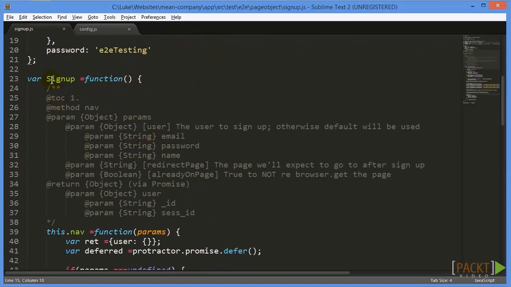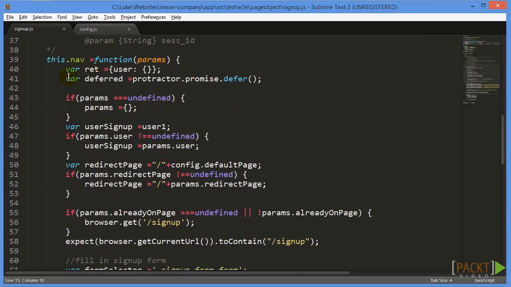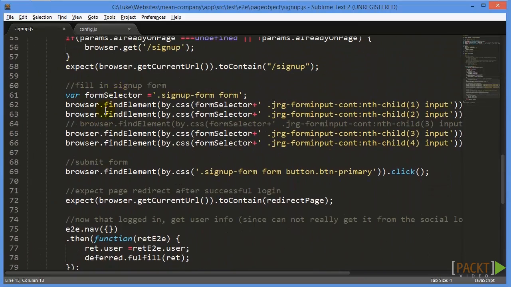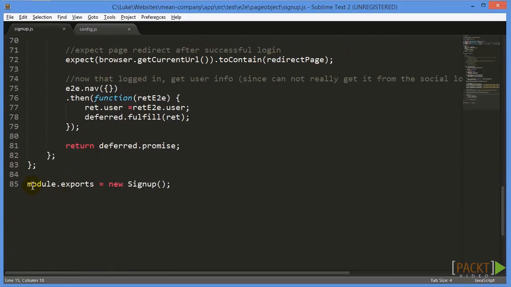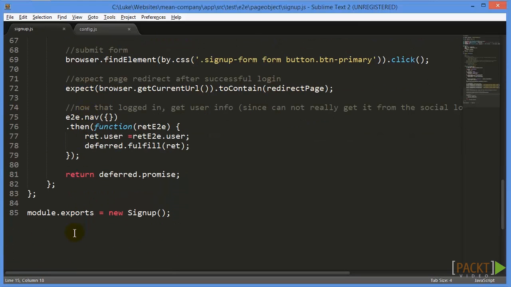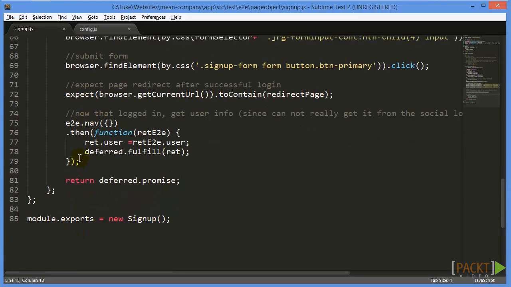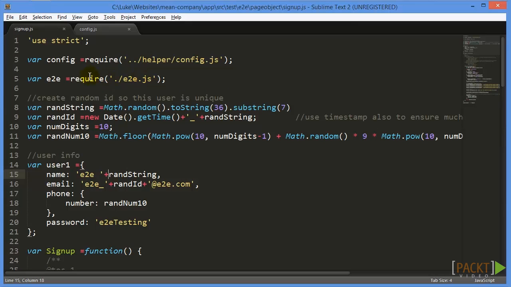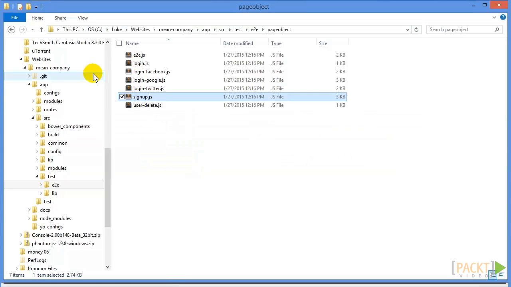And then we have this function here that we're going to export. Again, very similar to a backend Node file where we have an object or a function that we declare, and then we have different properties and functions on that, where we're actually going to do the meat of writing our tests and making our expectations. And then we export that, and that makes it available to other files. So we're going to go through all of the actual test code later, but this is just a high-level overview of how to include different files and combine them together so that we have modularized code that we can reuse, so everything's cleaner and easier to maintain.